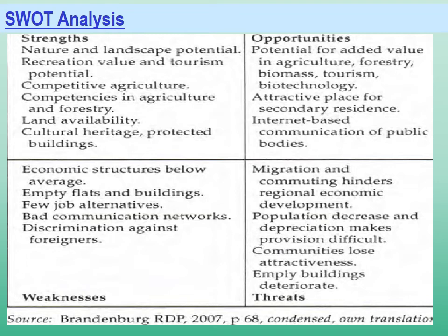Under the strength, you can give natural resources, human resources, financial resources, and institutional resources of a particular area. Under that subhead, you can give many points. Even some more parameters may come into the strength of this particular area. Similarly, for opportunity, weakness, and threats, we can provide some subheads so that we can get the full essence of a particular area. So this SWOT analysis is very important to identify a project.